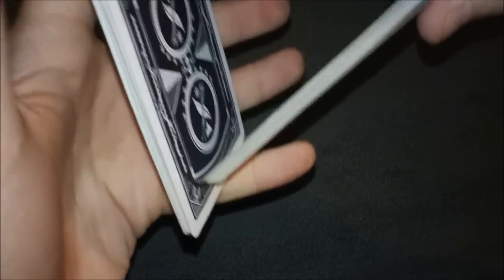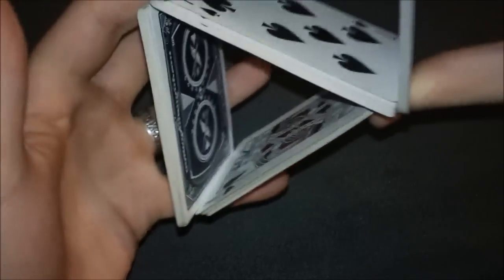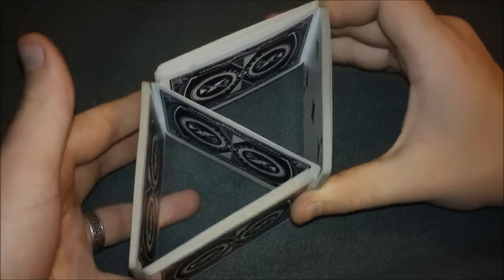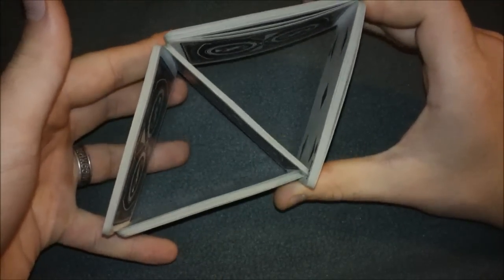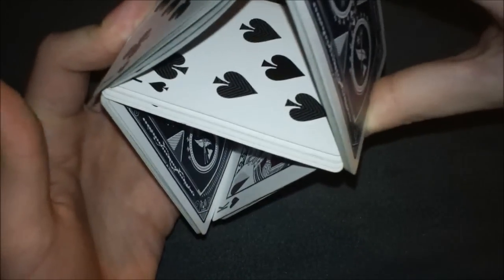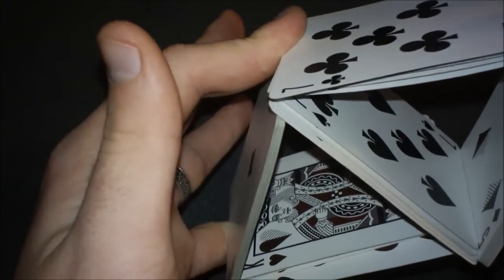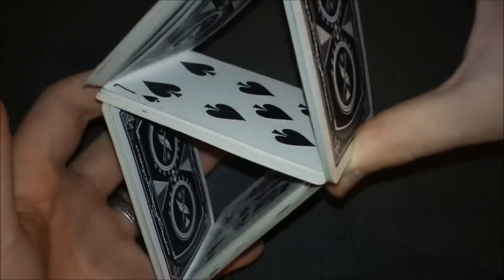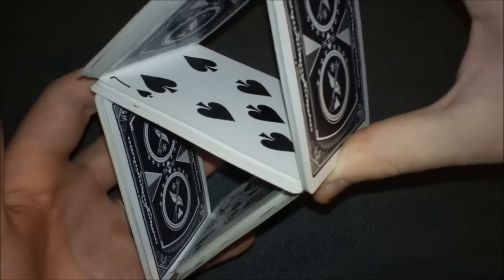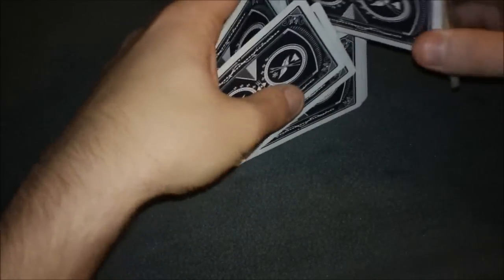This part is kind of hard at first because your pinky isn't that strong — you need to build up some muscle there. Everything pivots on that pinky. Take your thumb and push this packet in line with all the others and right now what you have is two triangles basically together. Display it upward like this — you can open up your hands really wide. Just make sure you keep your pointer on this corner and have a finger on every corner, because if one finger moves, the whole thing collapses.